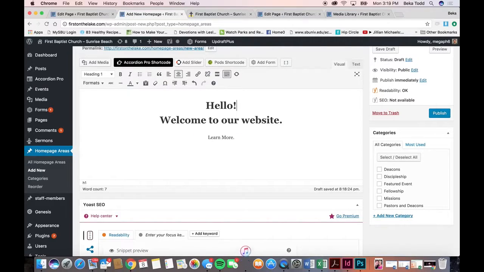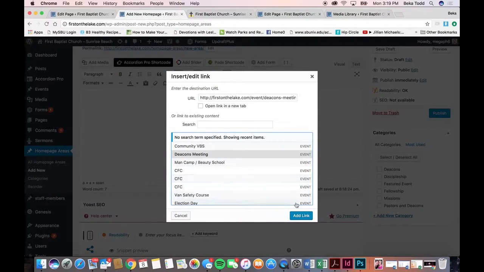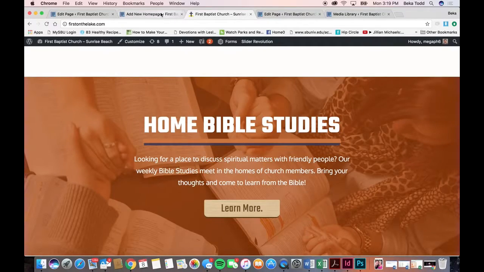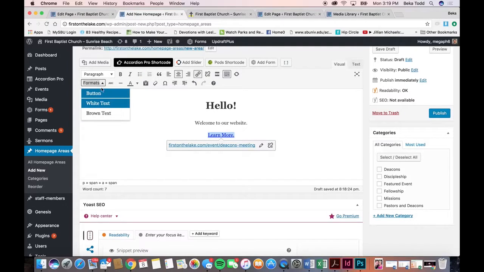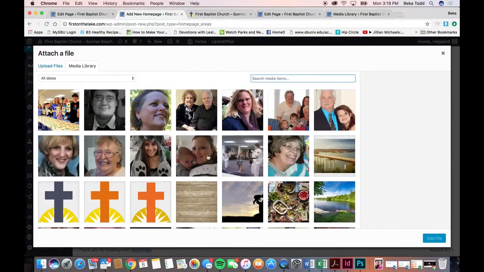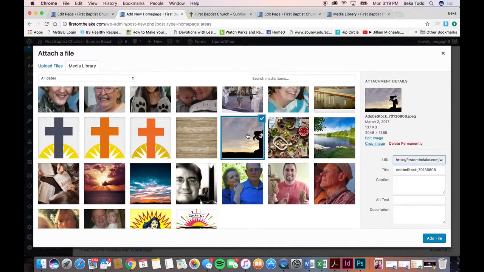There we go. Format it as a button. Hyperlink it to, if you want to do a specific event, right there. Add link. And I want to make all of this white text. Oop, not brown. White. So you need to make sure I uncheck brown, and then I want to make just that one particular part a button. Okay. So then come down here, add a file. Let's choose a picture that would actually work. Let's just go with that one.